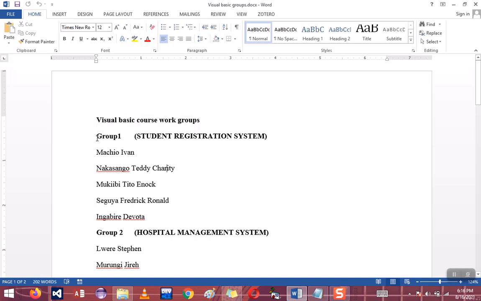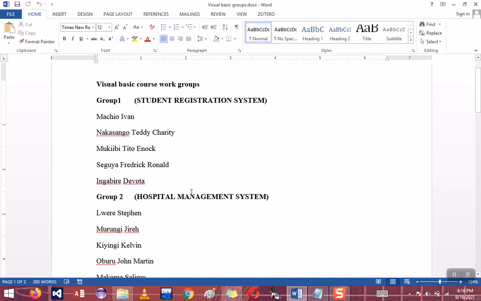Group 1, you do a student registration system. Okay? Please make it interactive. I know I've done something close to a student registration, but those were just 2 text boxes. Make sure your form has not very many, but the relevant data that is supposed to be captured from a student.